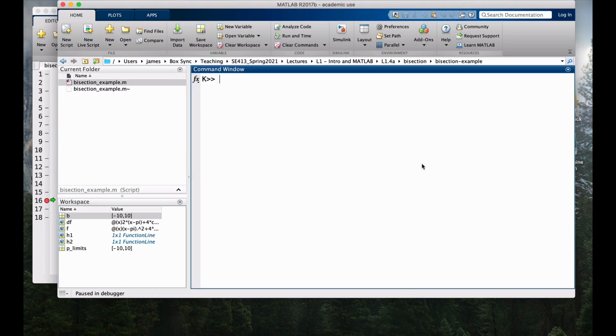So what happens if I just copy and paste this into the command line? We're paused now, and we can use Matlab interactively while we are paused. So is b1 greater than b2? This is a logical statement in Matlab. When we are using a logical statement, if it is true, it will output a 1. If it's false, it's going to output a 0. It output a logical 0. So it is not true.